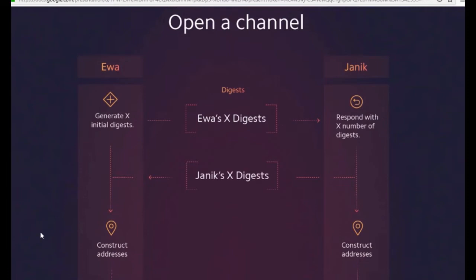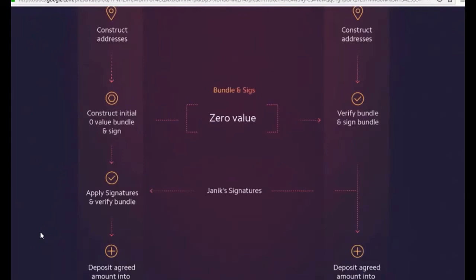Both addresses should match. Every time we generate a new transaction, it should be going from one address to a different address made by digits from Yannick, and in this case from Iwa. And once the addresses are constructed, they represent the leaves from the tree that we said before.